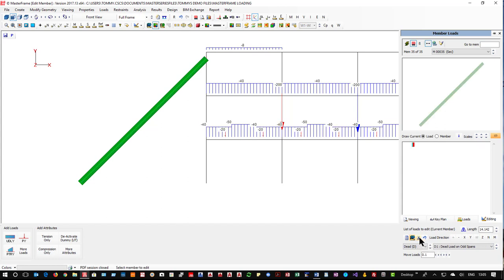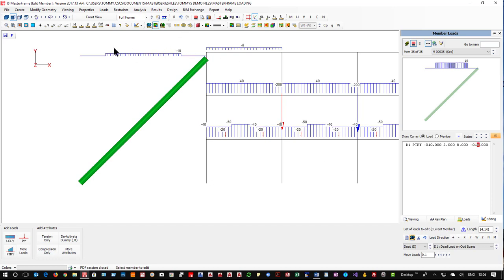There it is. I'm going to put a partial UDL. So horizontal direction is 10 meters. So I'm going to go from 2 to 8. It's actually going left to right because of the direction of the member, and I'm going to go 1.